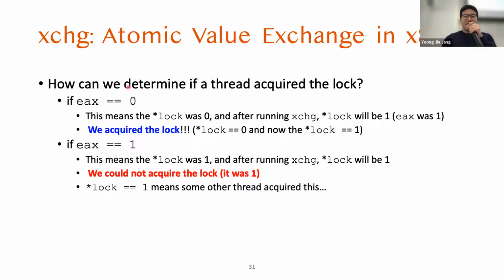After running exchange, if the EAX value is 0, that means we acquired the lock. And we can safely assume that the lock is closed, because in exchanging the variable, we always write 1 to the lock variable. If the EAX value is 1, that means the previous value of the lock variable was 1, so you didn't acquire the lock. So we need to wait in the while loop again and again.